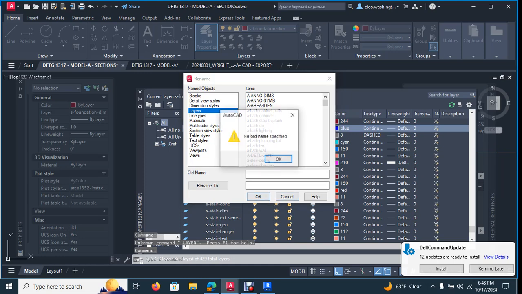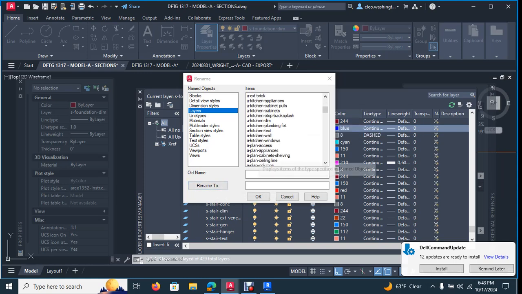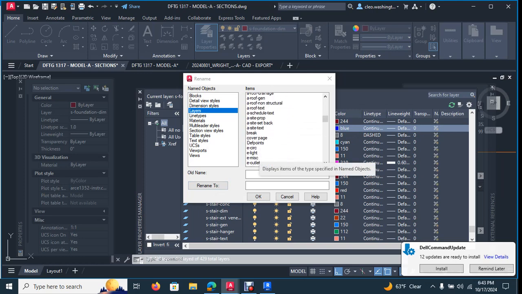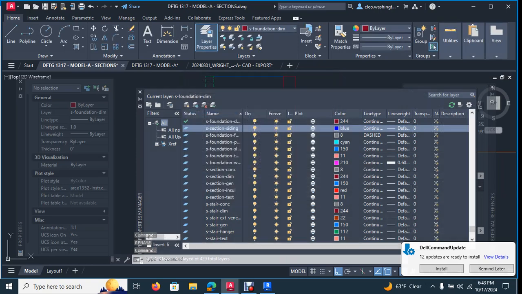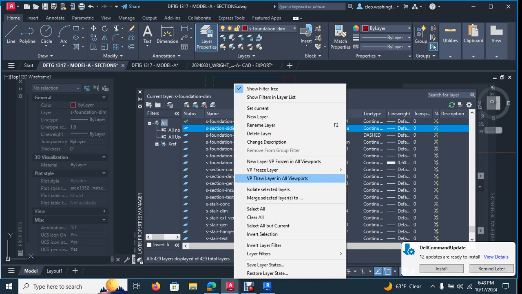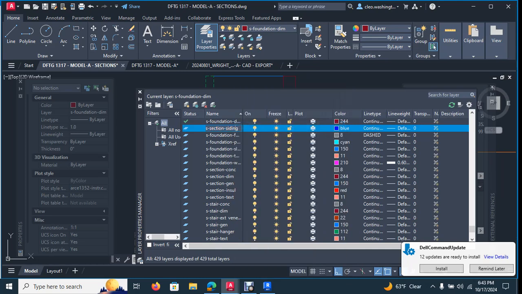Okay. Let's see, I guess it's saying it already has that layer. Okay, close this out. Cancel it. Rename. Let's come here, S siding -1, and then hit enter.